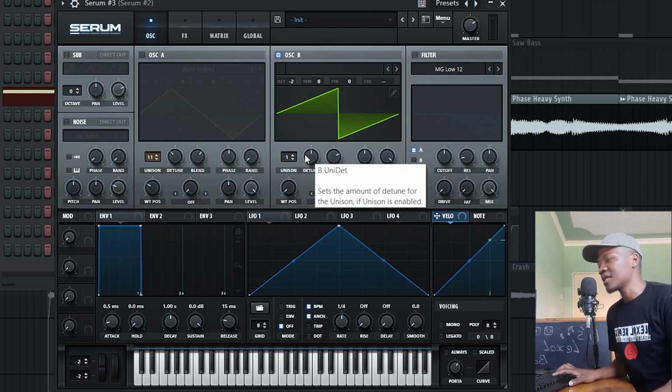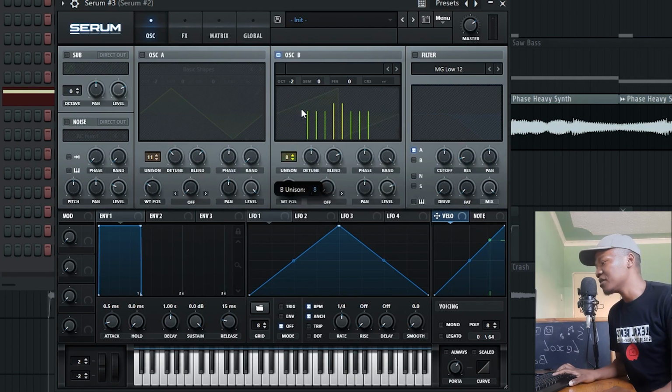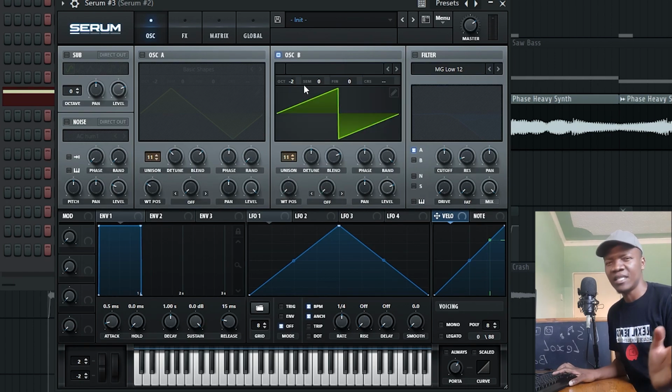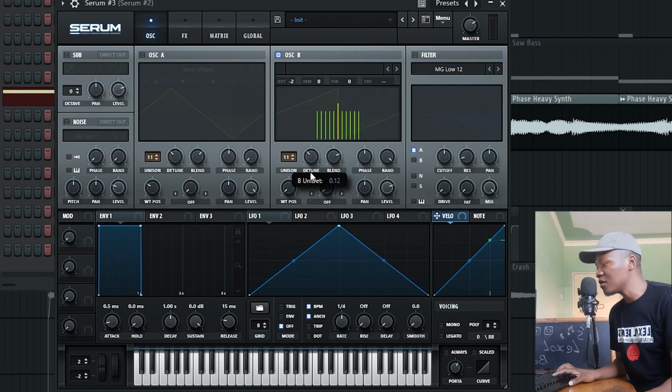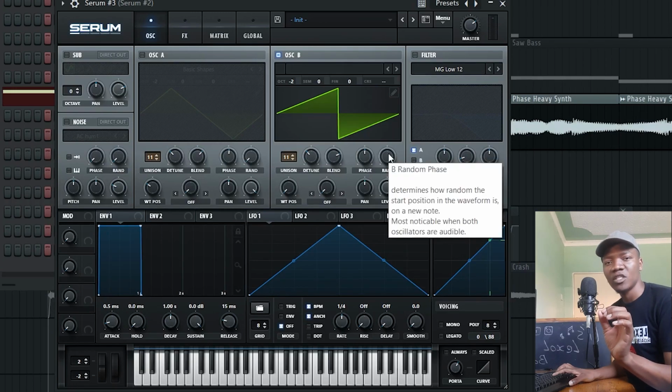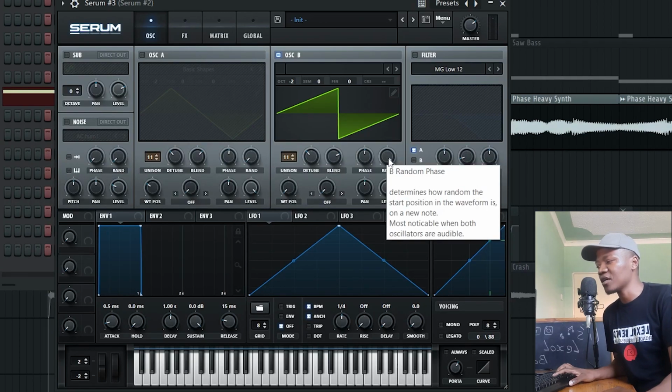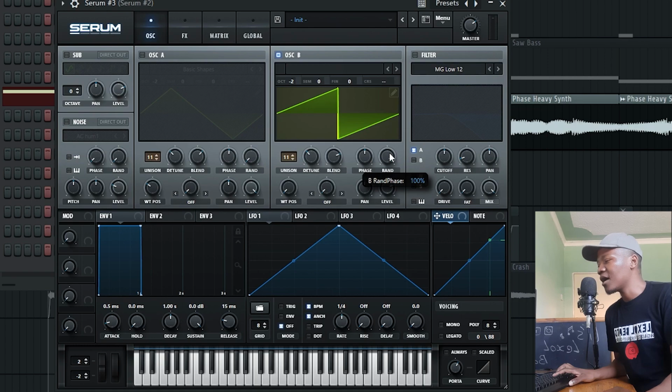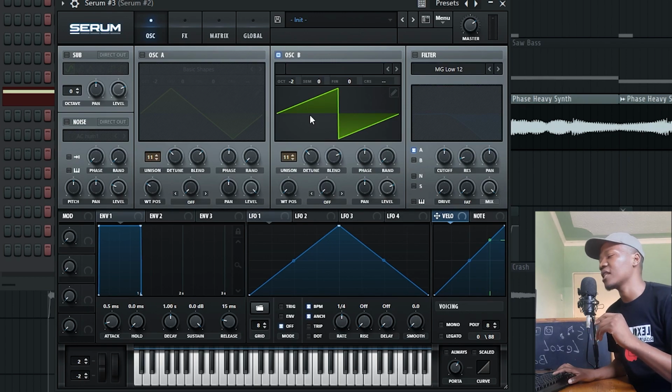You see that it's just one sound, but if I increase it to 11 like this, they now sound multiple. That's because it's cloned itself 11 times. We now want to lower the detuning to somewhere there, just to bring them in together to make it tighter. And then we want to mess with this knob here called the random phase. I'm just bringing it down to the very last one, and you notice that it's gonna have that sound now. It's gonna sound like this.